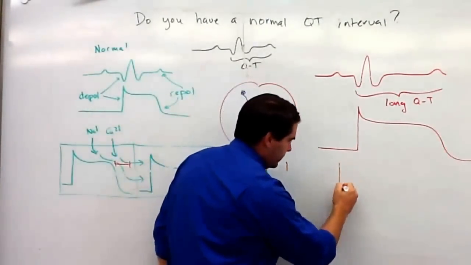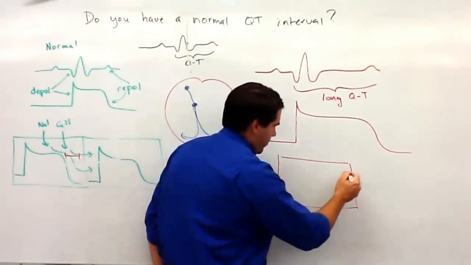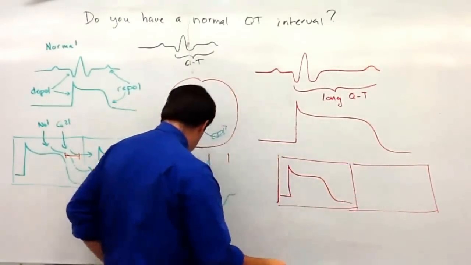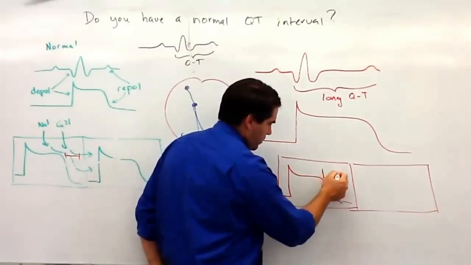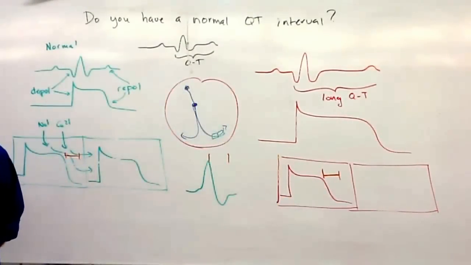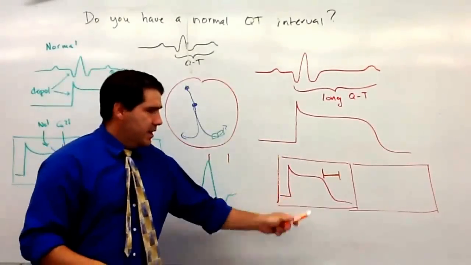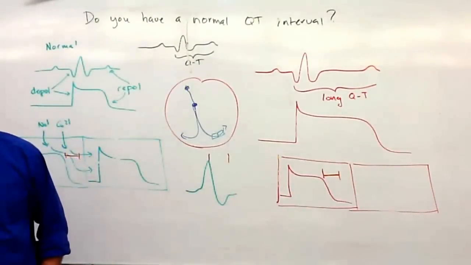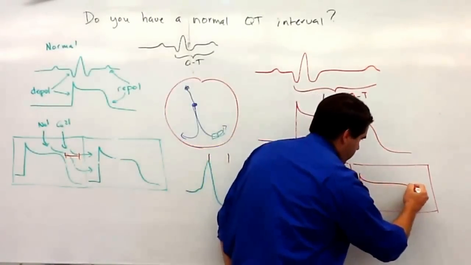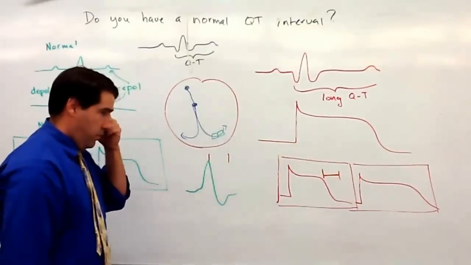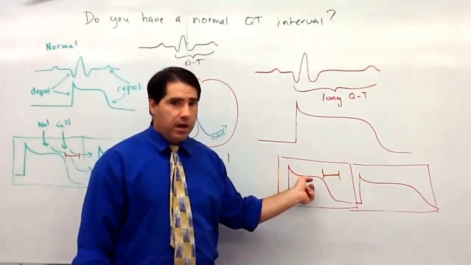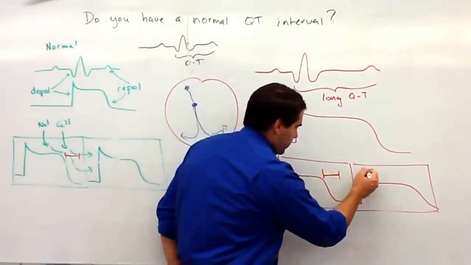What that means for two cells next to each other, say this guy is normal, and he has his refractory period. The guy next to him stays active so long that its neighboring cell comes out of refraction. Now you can backwards activate. So if this guy has a really, really long action potential, way out here, if there's still sodium and calcium coming in, now it can back up. This guy's out of refraction. So all of a sudden now we're activating in this direction.